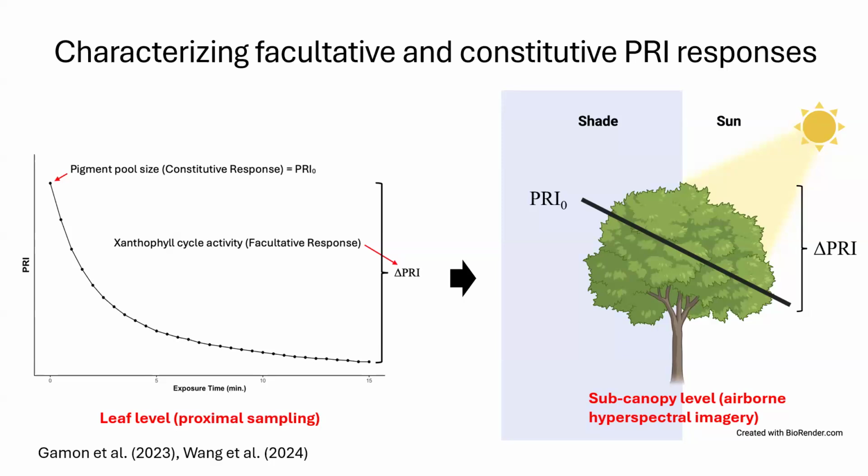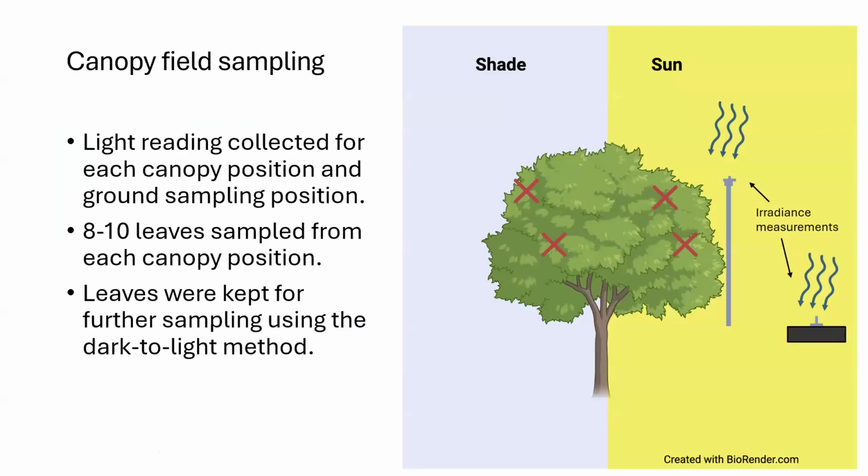Yeah, absolutely. I collected irradiance from each one of the canopy positions that I'd sampled. So I sampled at 2 positions on kind of north and south cardinal directions of the canopy. And this was the most difficult part of the sampling, because light is so critical to driving variation in my PRI responses. This is a schematic of a sampling pole with a little quantum sensor on top of it, but I had to ensure that my light conditions here are also similar to where I was doing reflectance sampling. So I ensured that those conditions matched up as a way of preserving that PRI response that we would see in the canopy from airborne observations.